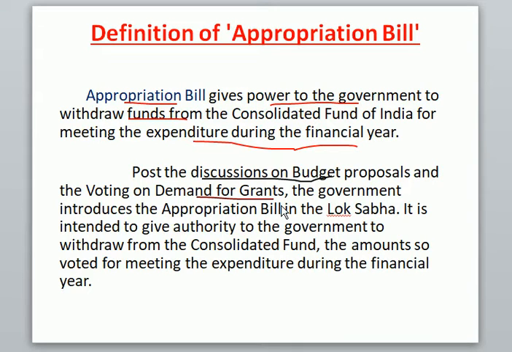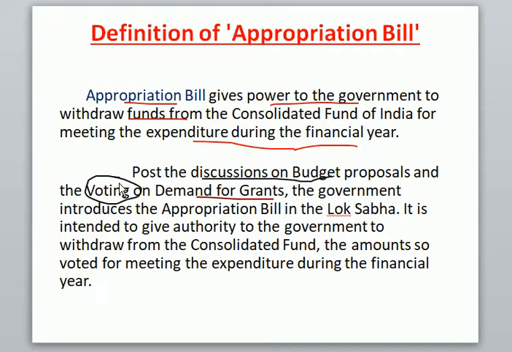Grants are nothing but money given for free. A state may say, give us 500 crore extra rupees, because we are very poor. Some states demand free money from the government. That is called a demand. They are demanding some grants. Don't collect any interest from us, just give it for free. Which state's demand should be fulfilled in the form of grants? On that also, voting will happen in Parliament.